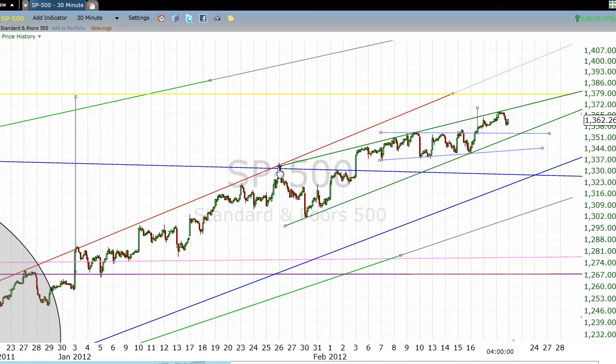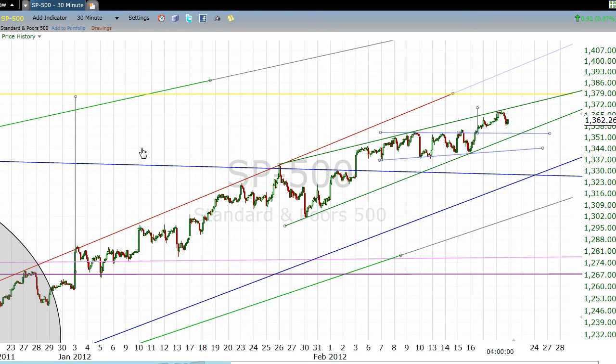In other words, if we go all the way back to January 26th and draw a line starting there across these last three little peaks in February, what was it, 7th, 8th, and 9th. That's when we entered this little consolidation area, broke out of that, and now hit that line again, and that turned the market back.